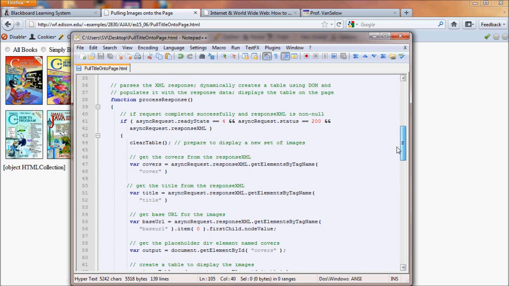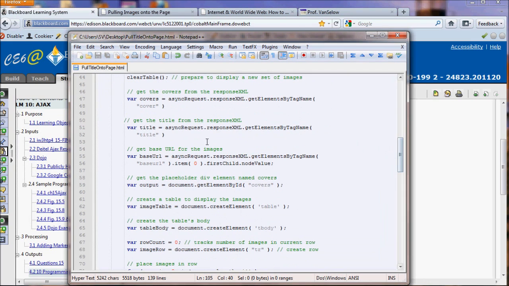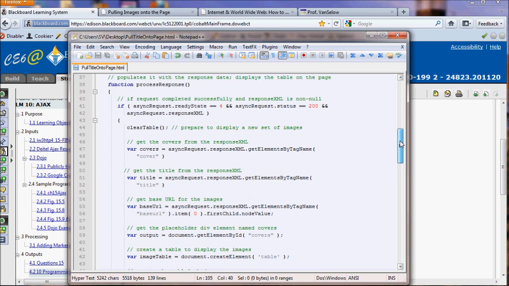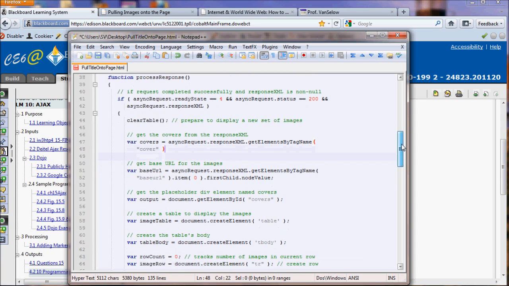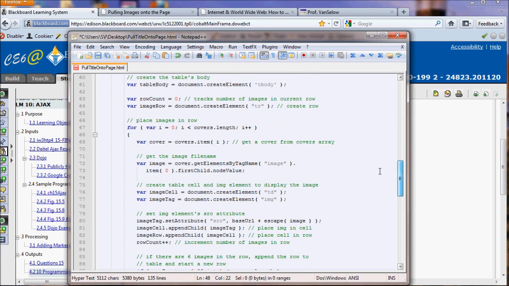So let's try moving where we get the title. Now, let's not get the title every time. So let's not just get it here at the top. Let's move it into the for loop. Let's try putting it into the loop. That way, each time we go to retrieve a cover, we'll also retrieve a title.